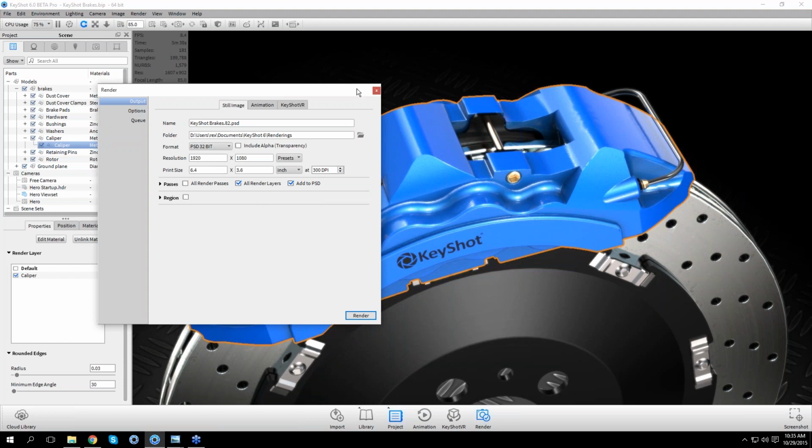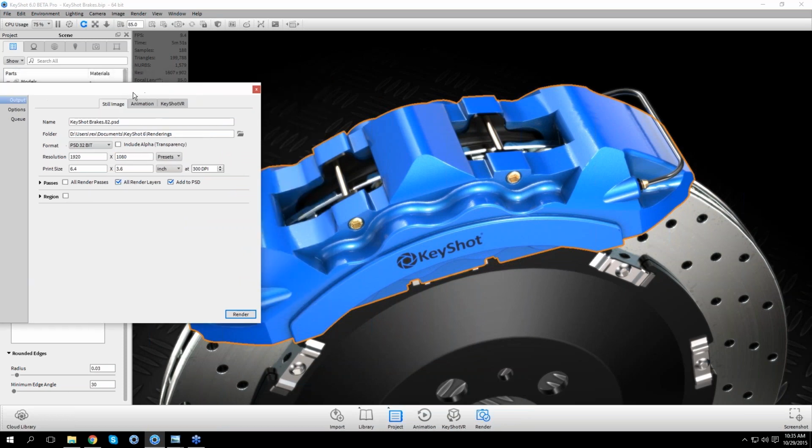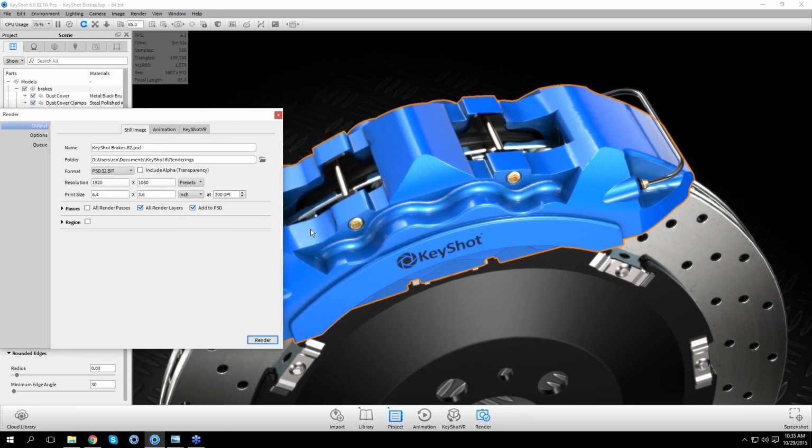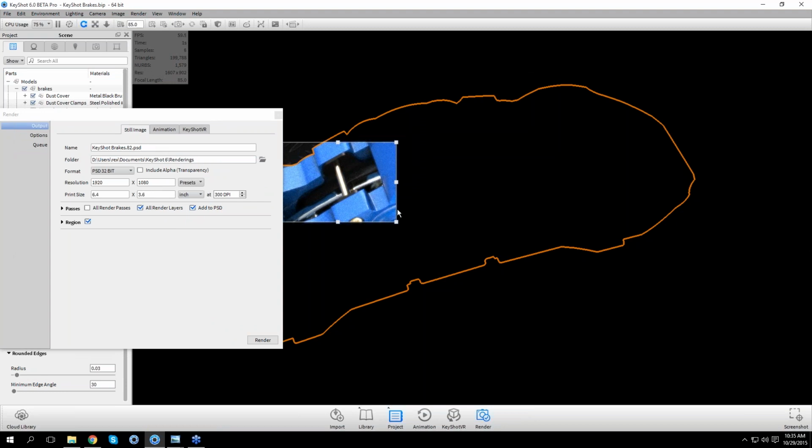Okay, and then a couple more things is we have the region render option in KeyShot Pro. So are there difficult areas that require you to render a region before doing your final output? Maybe your final output is a very large scale, which is going to take some time to render.